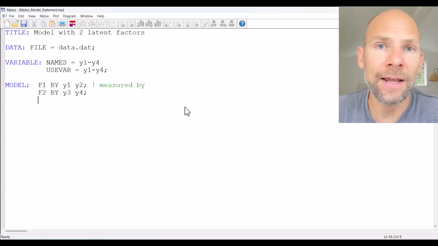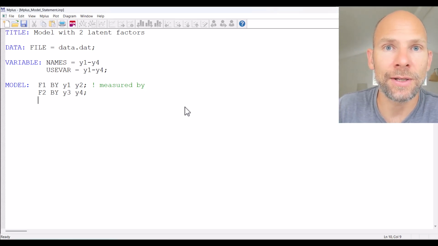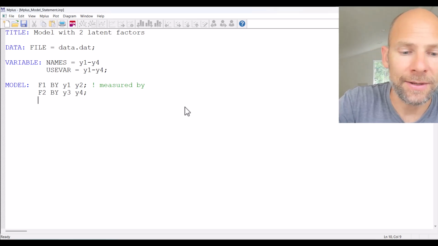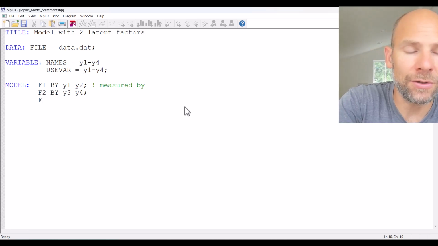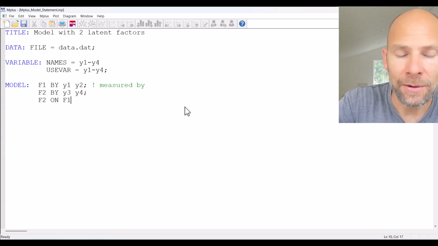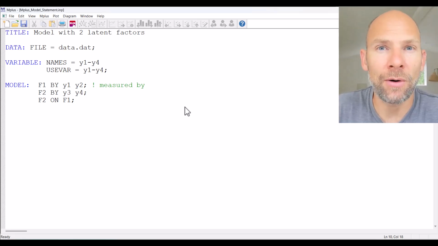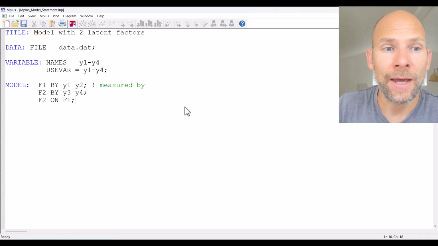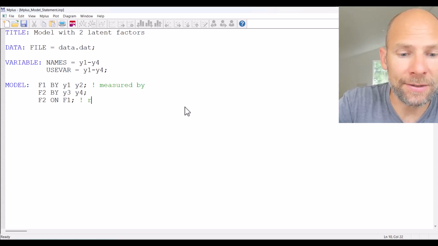And then another statement that we use in the model command is the on statement. So you could also have a model that says f2 on F1. That would now be a latent regression model. So this is no longer a confirmatory factor analysis, but rather it is a latent regression model where F2 is regressed on F1.